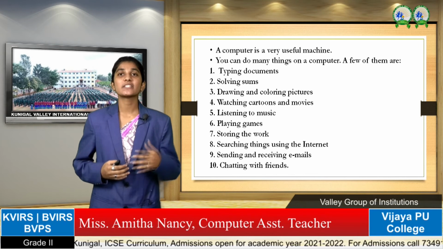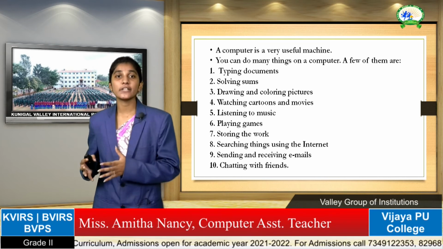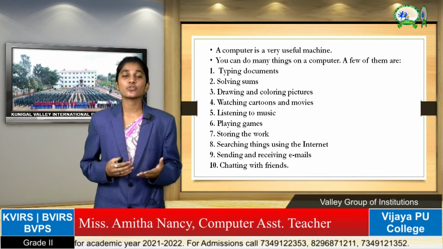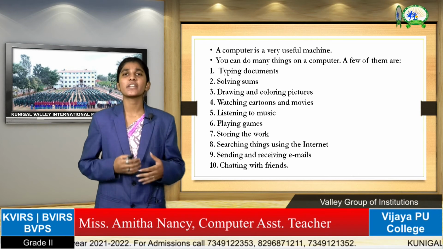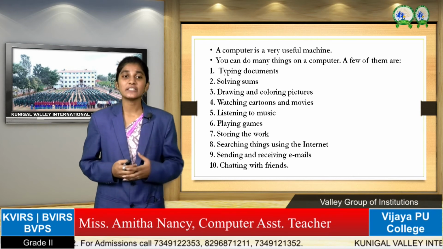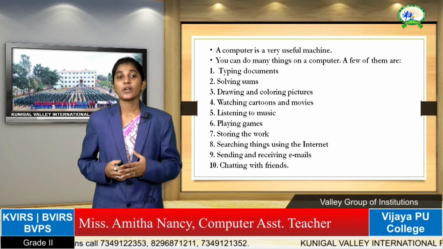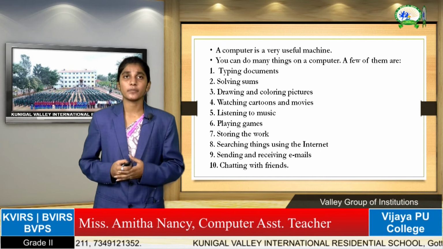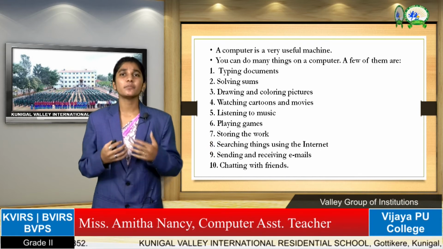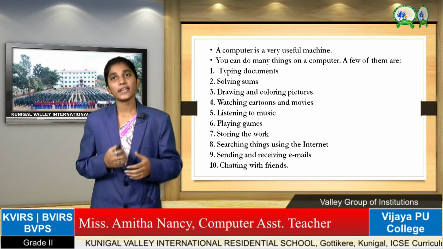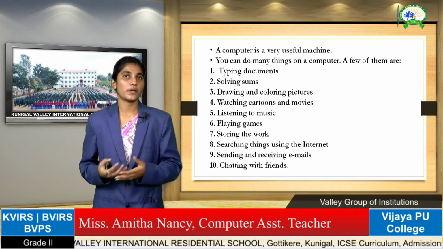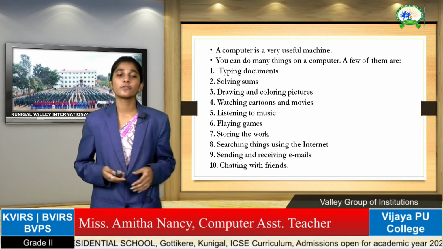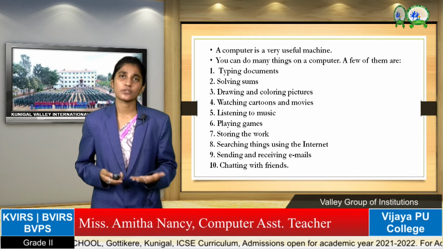We can type documents, we can solve some problems, we can store our data, we can listen to music, we can send messages to our friends, we can play games, and we can search for information using the internet, send or receive mails, or chat with our friends. If my friend is staying far away or in some other place, we can't meet them. So I can chat with them using the computer or the mobile. Now we are using the mobile and we are chatting. Like this, we have a number of advantages or uses of the computer.